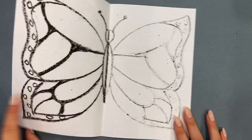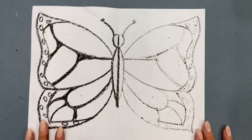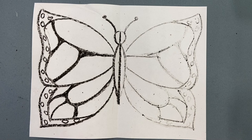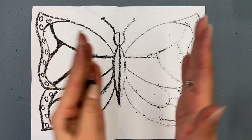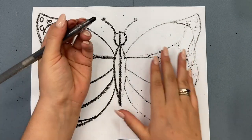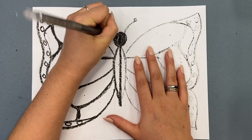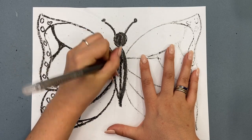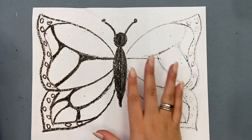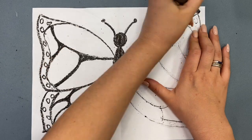When you're done and you open it up, you should see two equal but opposite sides of your butterfly, so they are symmetrical. Both sides match up together. With a black crayon, trace over that second side. You'll also color in the body and the edges of the wings.